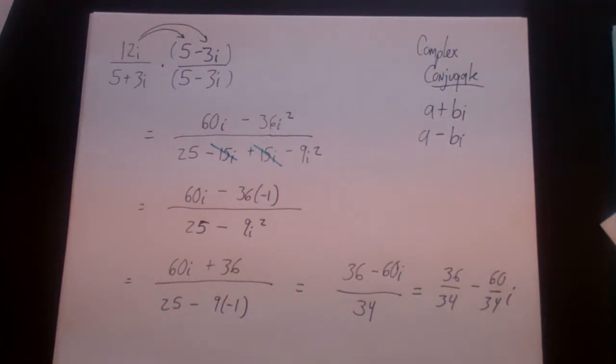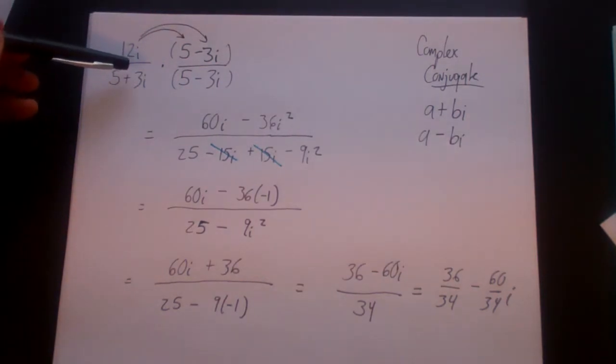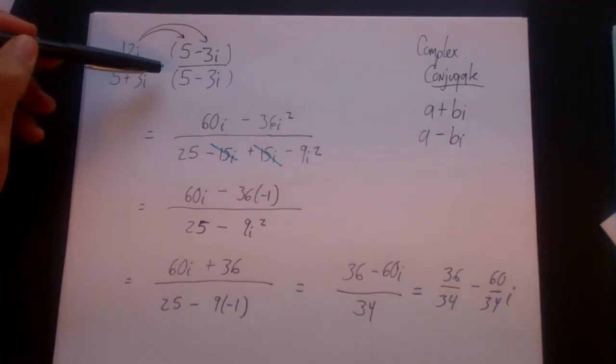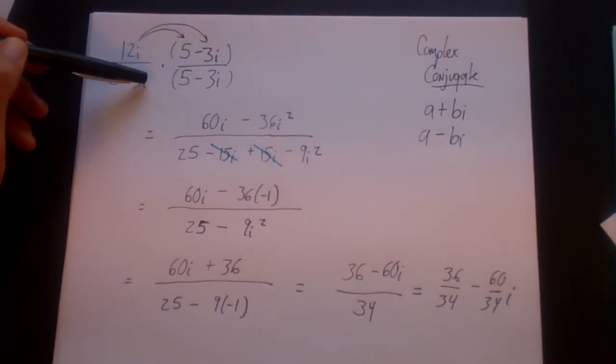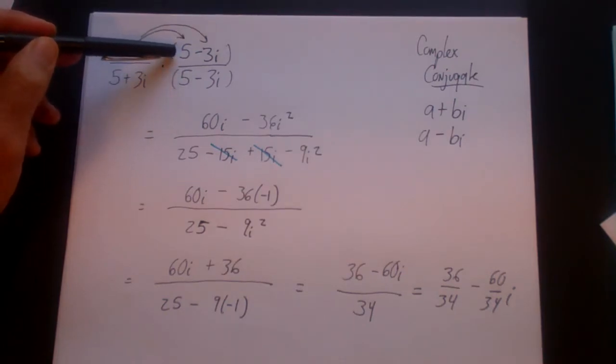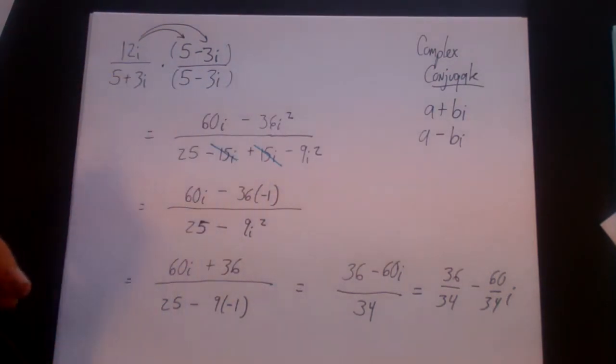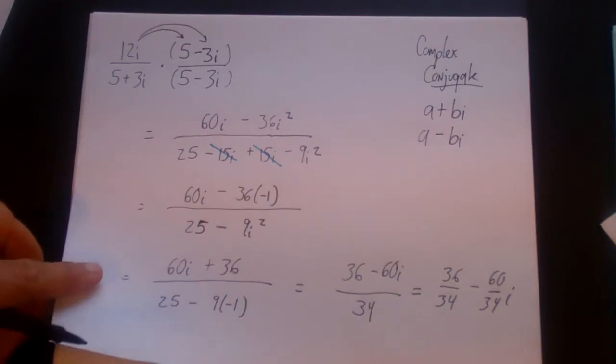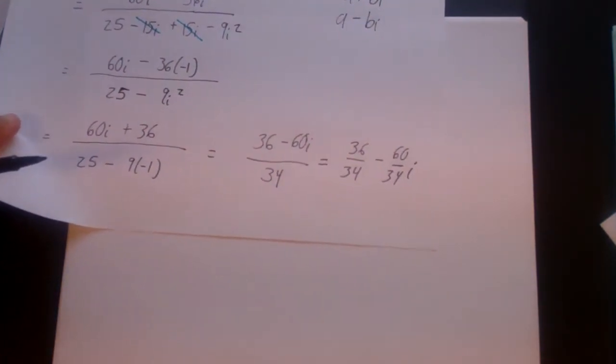Now I actually have one more step, and that is I'm going to simplify the fractions. But let's look there and see if everything makes sense. We have an i in the denominator, so we multiply by the complex conjugate. If we multiply the denominator by something, we multiply the numerator by something, so we just FOIL everything out.